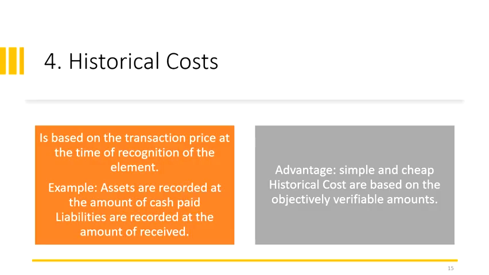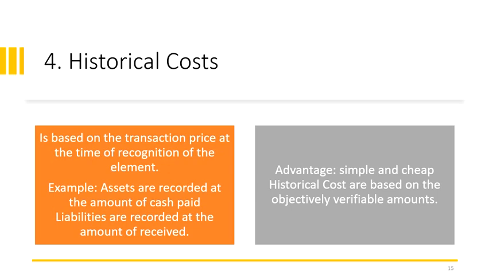Lastly ialah historical cost. So historical cost is based on the transaction price at the time of recognition of the elements. For example, assets are recorded at the amount of cash paid. Okay, sebab dalam accounting kita ada juga accrual basis ataupun prepaid basis lah, di mana orang tu boleh ambil je barang kita tapi dengan cara hutang. Okay, dengan cara hutang. So historical cost ni maksudnya kita akan record asset tu bila customer kita bayar.